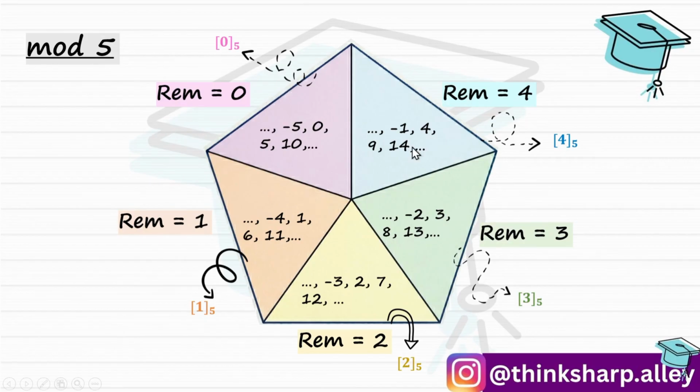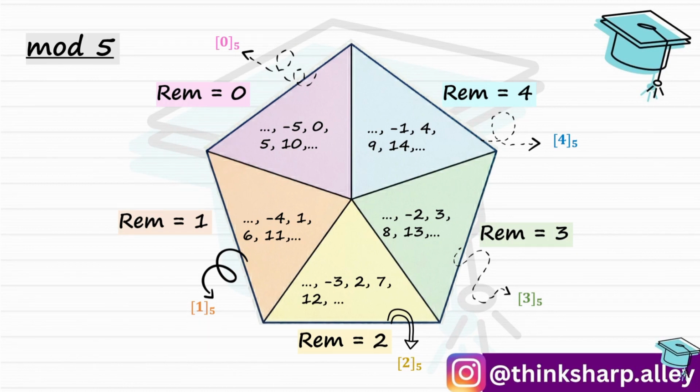Now, also we understand this, that each of these numbers in a particular class are congruent to each other. Like 9 is congruent to 14, 14 is congruent to 4, 14 is definitely not congruent to 3 under modulo 5, right? So they are congruent to each other, that is why they are belonging to the same class. Remember, in modulo 5, there are only 5 classes, no more, no less. So if it is modulo n, that means there could be only n classes, not more than that. So instead of thinking about infinite numbers, we just think in terms of 5 groups.